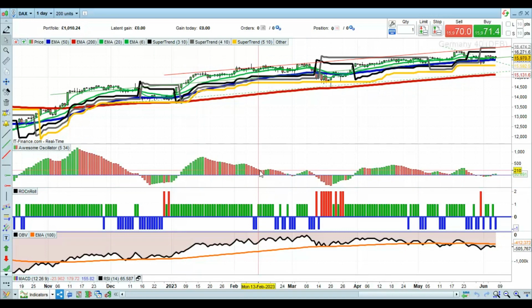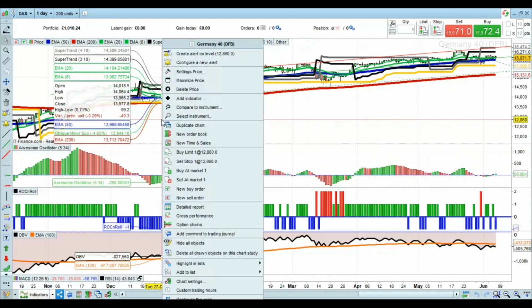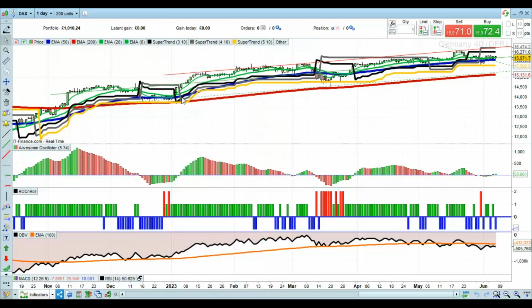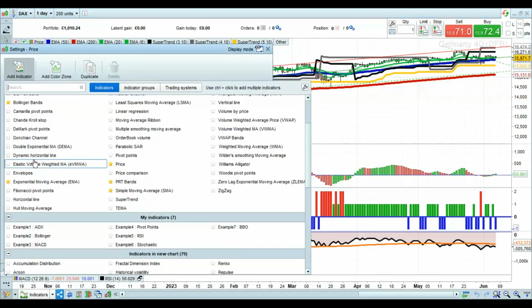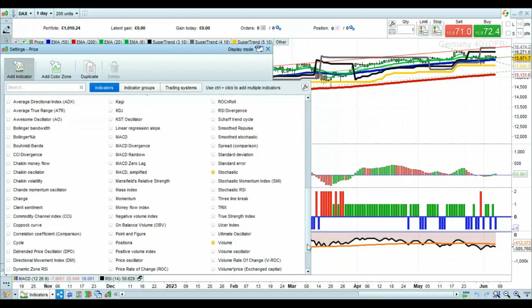Okay, now the next one that we want to have on, we're going to right click, add indicator, and then what we want to put on here is a very, very powerful indicator, which is called the directional movement index.